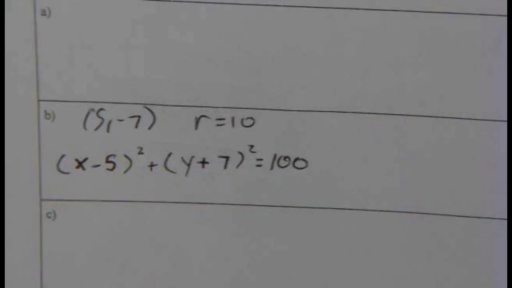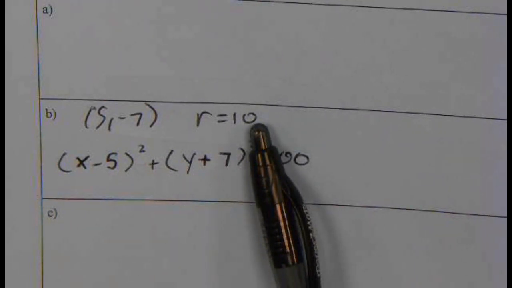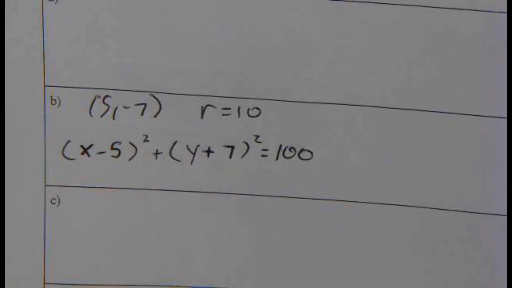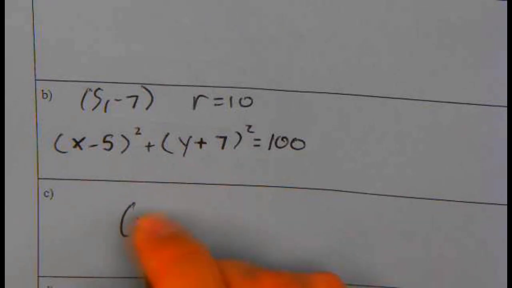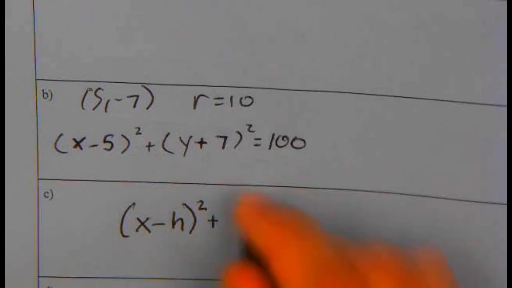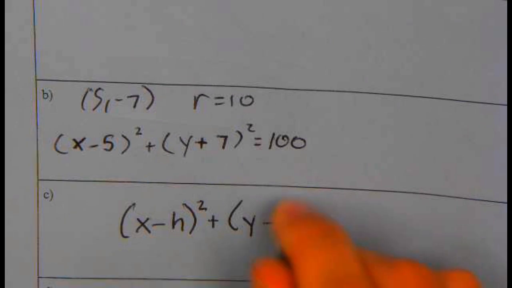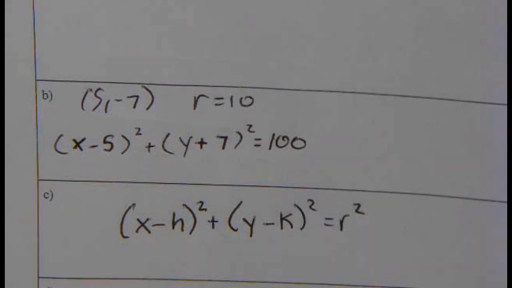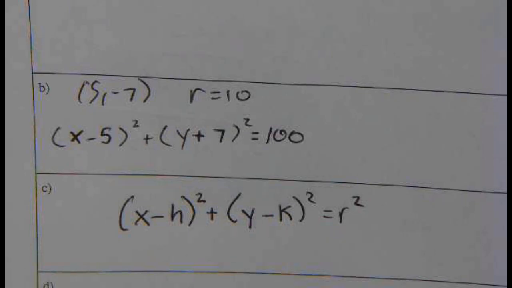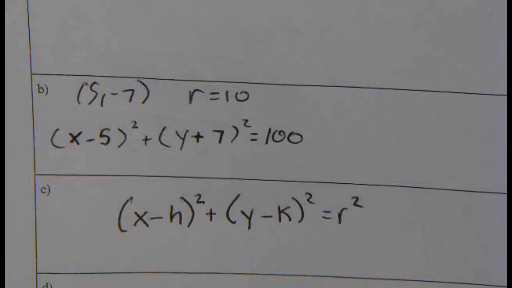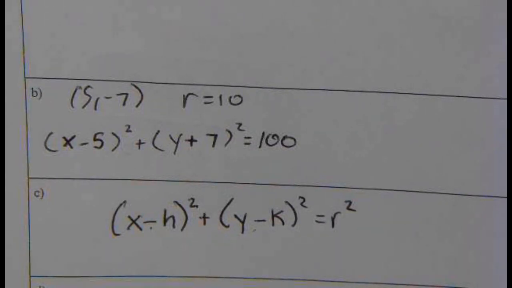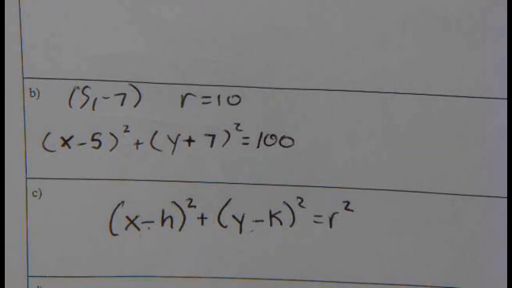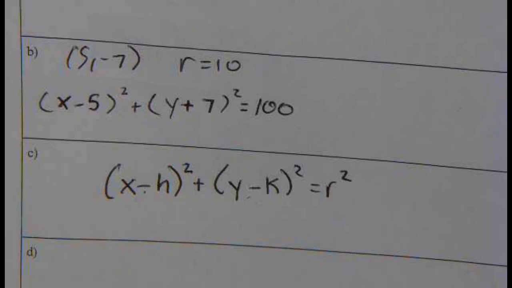All right? And obviously, the second part of that asked, what if it had a radius of 12? That'd just be 144 there, but everything else would be the same. Okay? So just so you know, this is the formula, or this is the equation of a circle. X minus h squared plus y minus k squared equals r squared. So as you can see, they're both minuses inside parentheses for both parts of the center, the x and the y. So you change the signs for both. Okay? If it's negative, it becomes a plus.